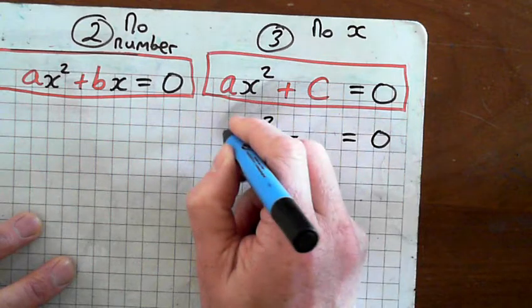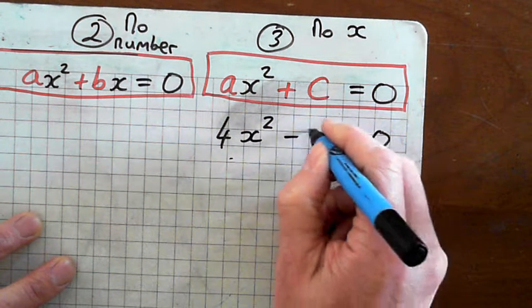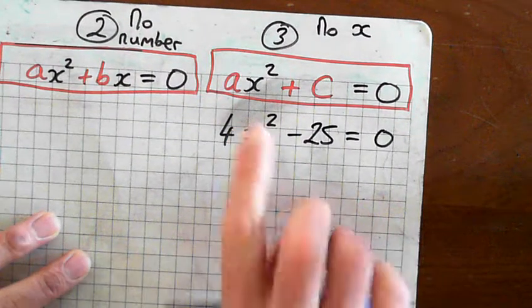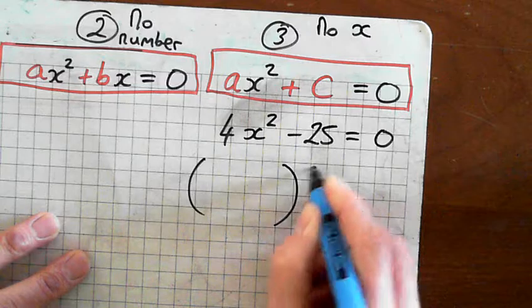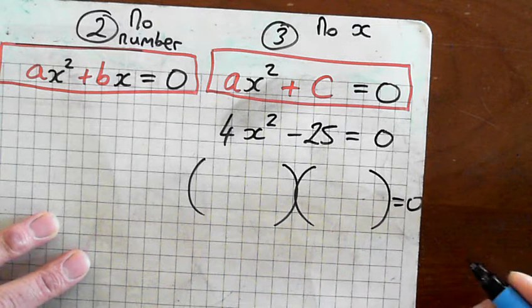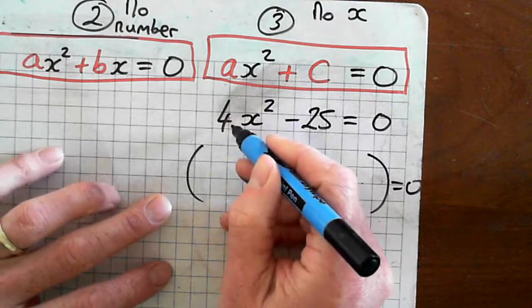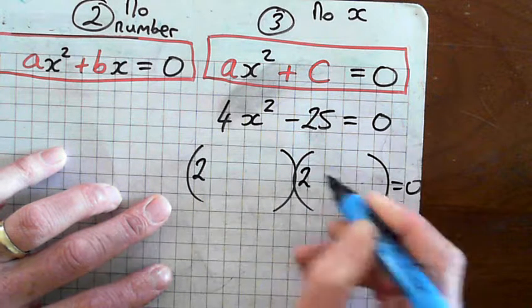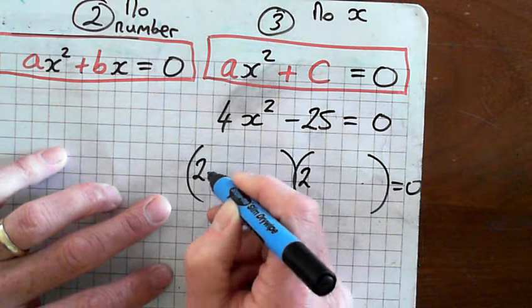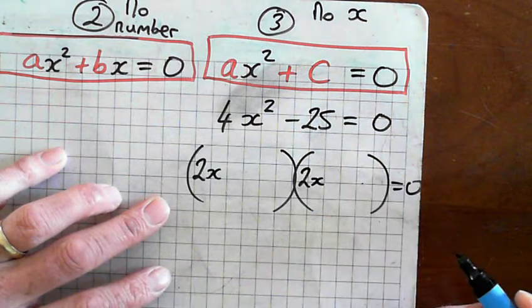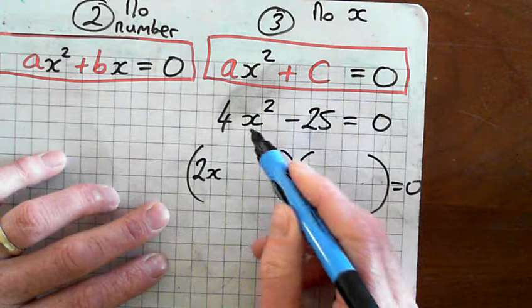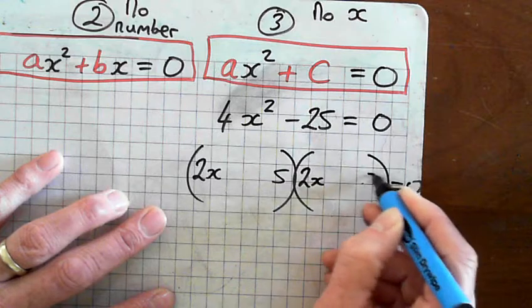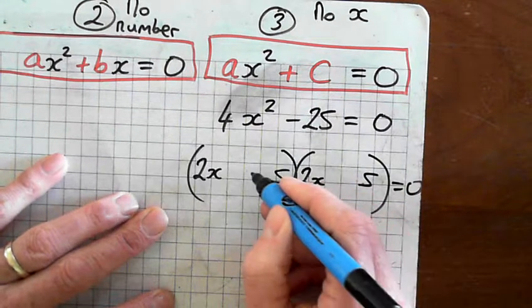Alright, so in this exercise, we'll do another one. So this is question 40. Now in this one, what we'll do, first of all, watch. Step by step. 4, how do you get 4? 2 by 2. Now we'll look at the x squared. How do you get x squared? X by x. So 2x times 2x is 4x squared, isn't it? How do you get 25? How do we get a minus?